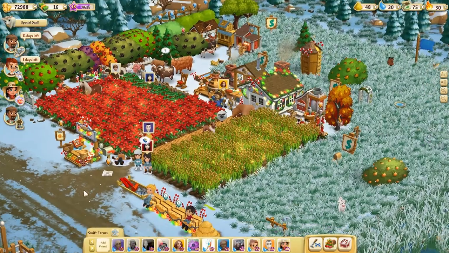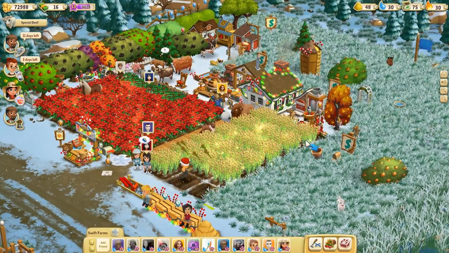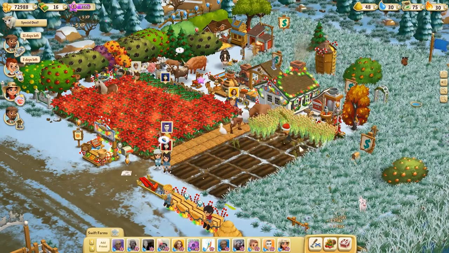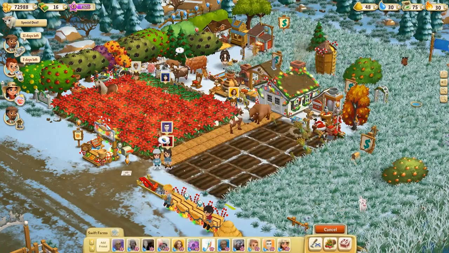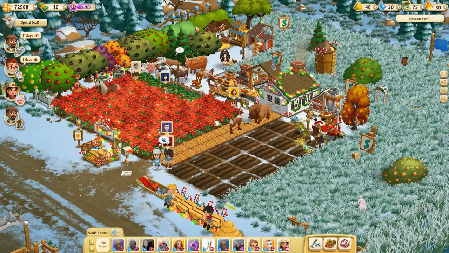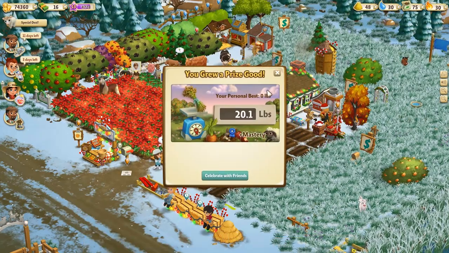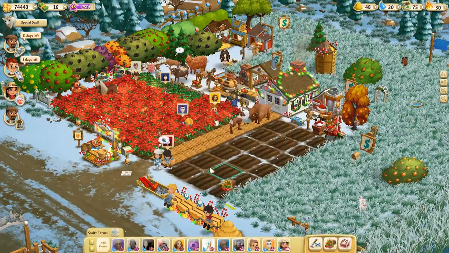We've got some crops to harvest today as well, so let's go ahead and harvest all the fertilized flax over here. And we've got some trees that are ready, so we've got a lot to do. There we go, waiting for one of these big ones to come up. Alright, here we go, place sign and share fertilizer. I gotta get these signs organized, but I'm just gonna put that right there for now. So we got two big ones here. Let's see if we get a record for either one of these. Yep! Here we go. Flax, 26.8 pounds. Alright, cool. Celebrate with friends.